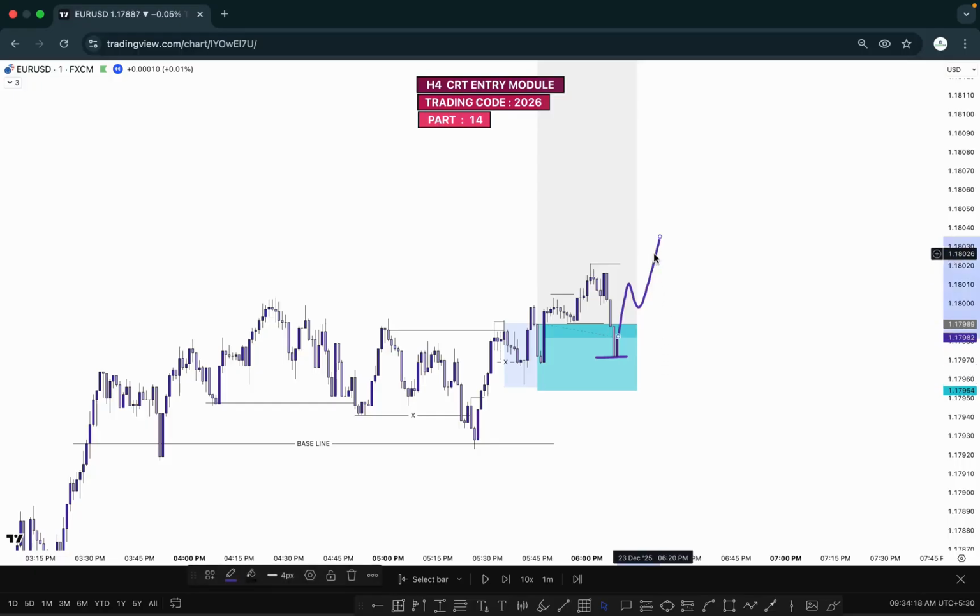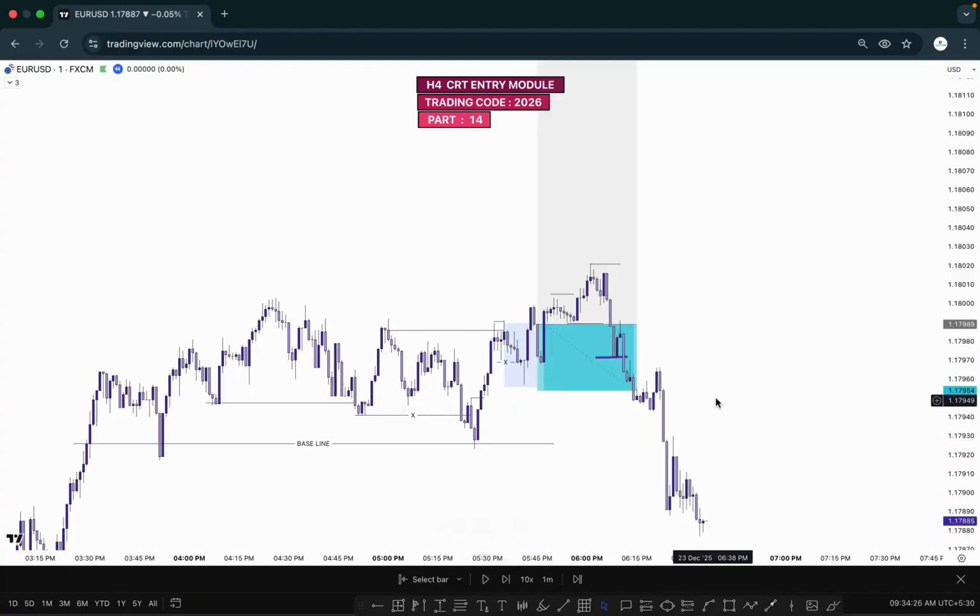And we can see here that the market is trying to go higher. After taking out this liquidity, we enter here, and let's see what happens next after this one. And the market hit our stop loss right here. So why did this happen here, and after hitting the stop loss, what are you planning here?